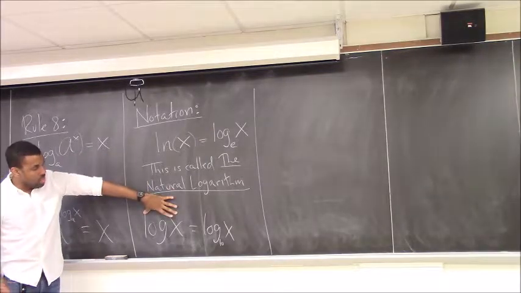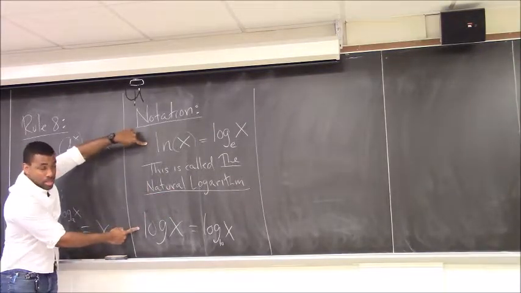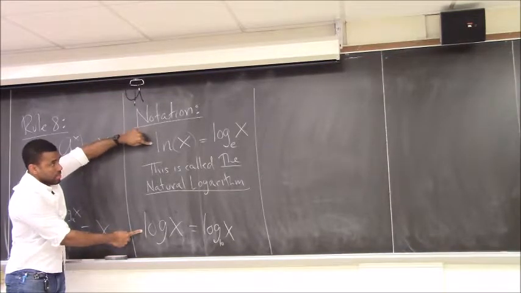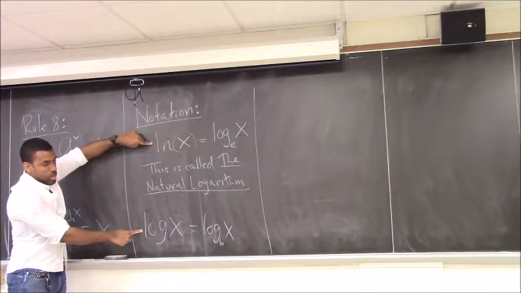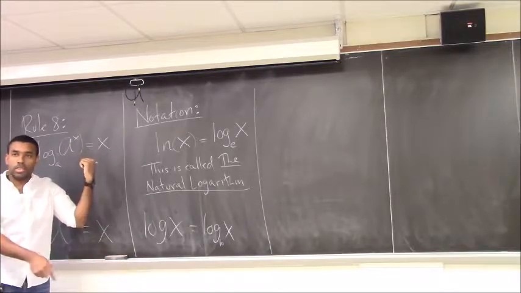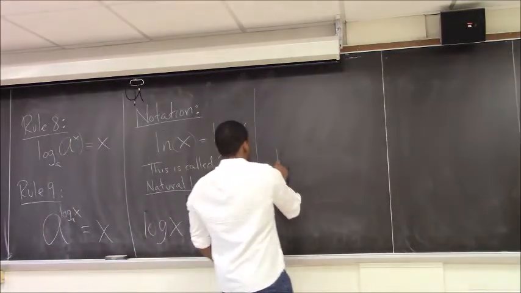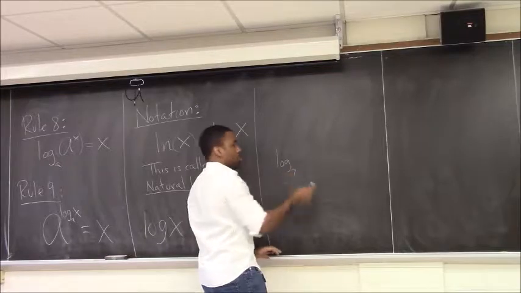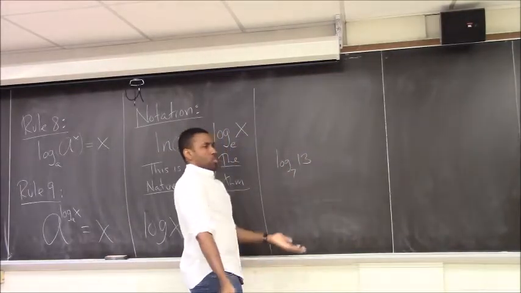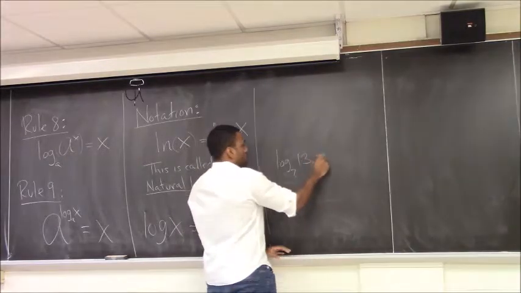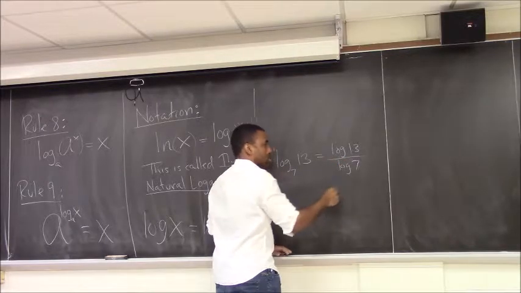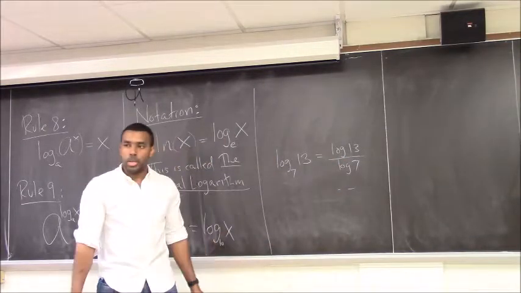So this is our standard logarithm. These two functions are the ones that will be on your scientific calculator. If you just have log, it's base 10. You have ln, it's base e, and those will be on your calculator. If you need to work in any other base on your calculator, use the change of base formula. So if I ask you to compute, and I won't, but in case I do, log to the base 7 of 13, write it as a decimal. What you would do is put in log 13 and divide that by log 7, and that will give you a decimal. You can use the change of base formula.